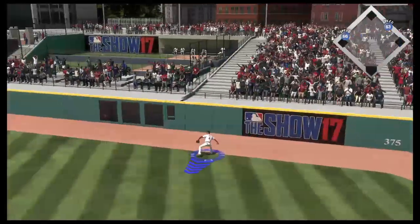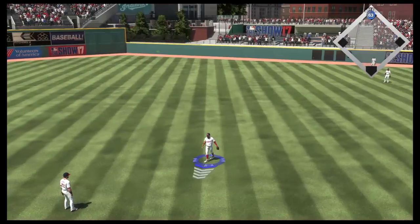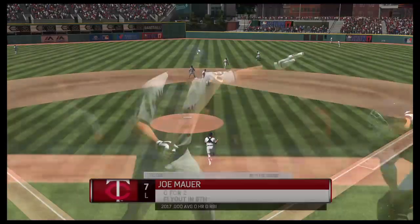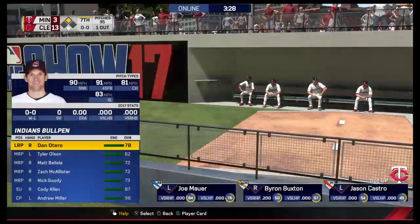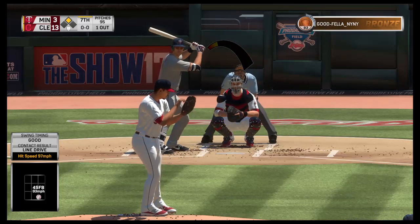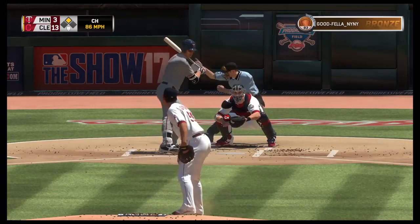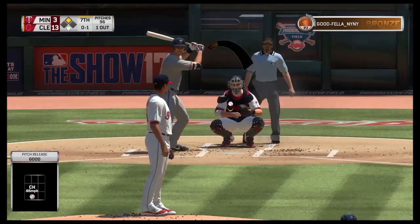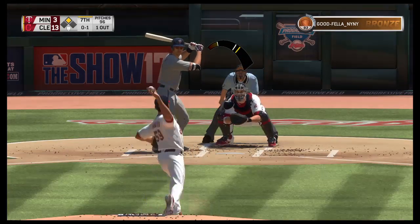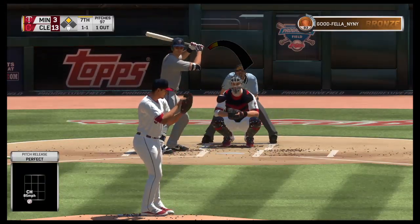And a dive, but he comes up empty, and this is big trouble now out in right center. And the runner from first comes around to score. So here's Joe Mauer, 0 for 2 on his line thus far. Now some movement in the Tribe bullpen as a right-hander starts to loosen up. Starts things here with a changeup for a called strike. 0-1. Here's the pitch. And no swing, apparently. Ball 1. 3 runs already home here.